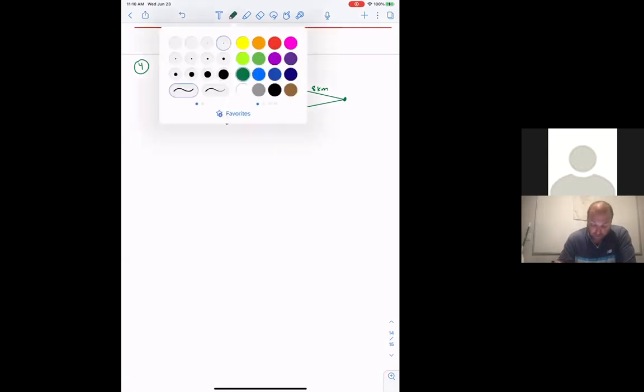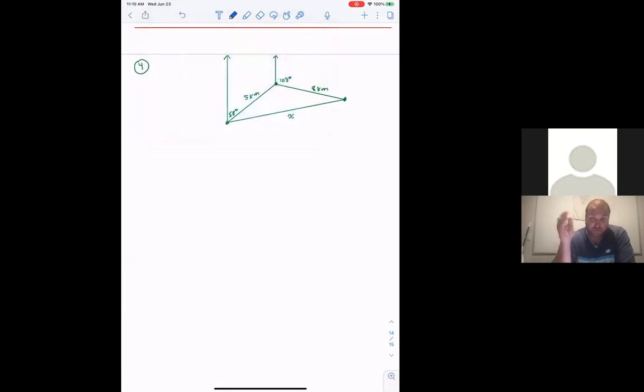First, you should definitely pause this and attempt to do it yourself. This one is not straightforward. Probably the hardest question yet, but you should certainly pause and attempt to do it. And so remember, in the absence of law of sines or law of cosines, you have to revert to geometry. What are some of our geometric concepts? There's the sum of the angles adds to 180 degrees. Can't use that here.